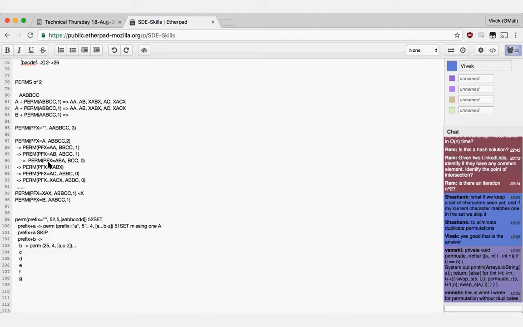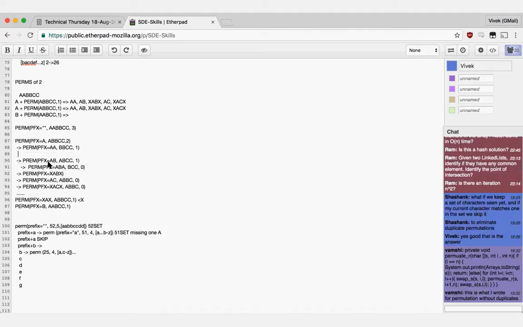Vivek, what I was just... Can you be a little louder, please? Yeah, I was just trying to understand how the recursion works in this case, in the sense that after line 88, where you say prefix AA and then you put BB, CC, comma 1, shouldn't line 89 be the line 90 which you have indicated?